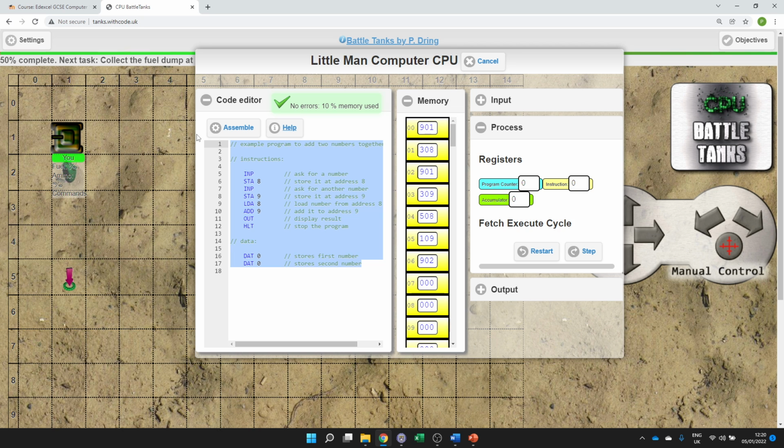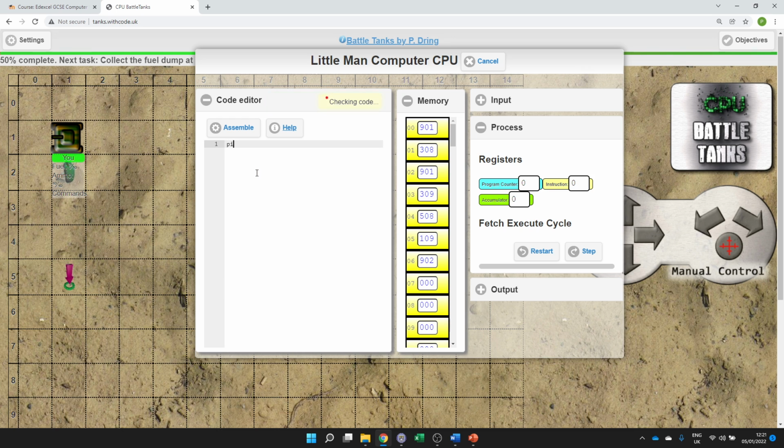Abstraction means hiding unnecessary detail to focus on the most important thing. So high level language means we hide all of the things about how the processor works. We don't care about the registers. We don't really care about where stuff is in memory. We just write something like print. Oops, can't even spell print. Oh dear. Hello. That's a high level programming language instruction. You write a little and it does a lot.